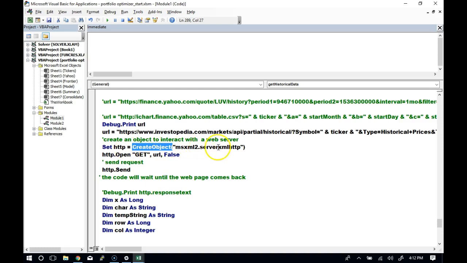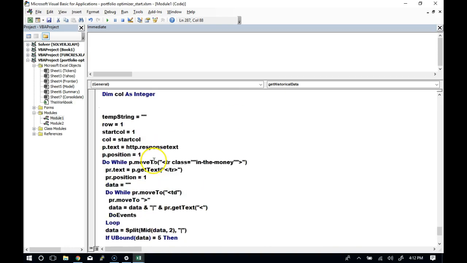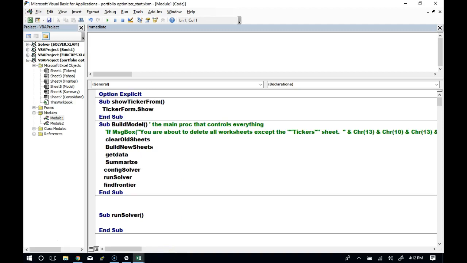We're using the Microsoft XML server object to be able to send requests right back and forth. We like this one because it is really fast. This is all publicly available data. We don't have to log in, and so it's really our best choice. And so we've got some URL that it's reading the ticker in, that gets passed in. We send a request, and then we read that data off of the HTML result and drop it onto the sheet. So again, we're not going over that content here, but it's the same kind of stuff that we've done before. Might be an interesting thing for you to look at sometime.